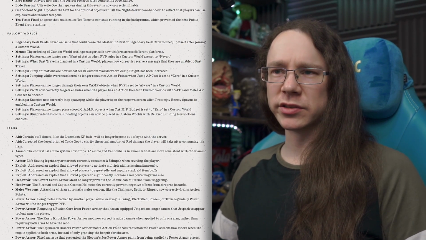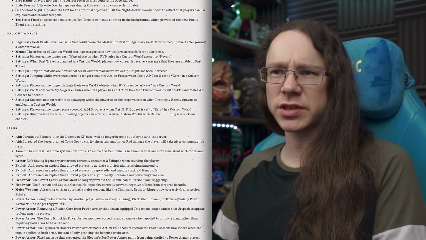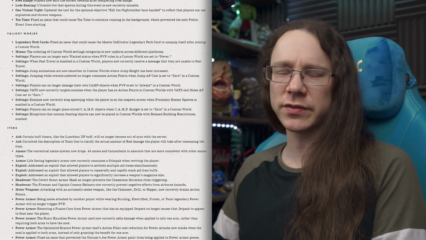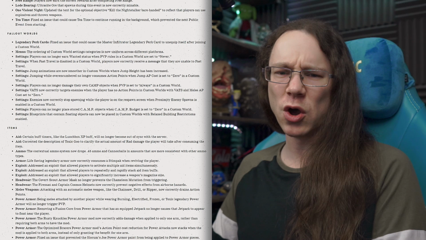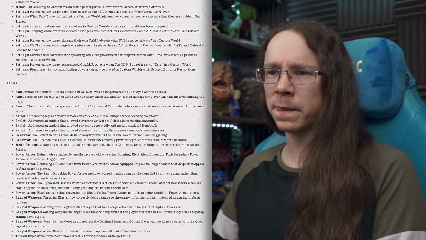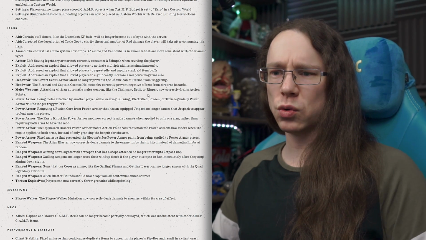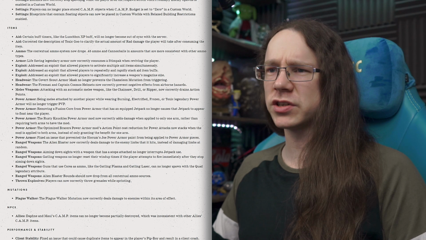So, Fallout Worlds. There's a whole bunch of fixes here for Fallout Worlds, both custom and for the public ones. I'm going to skip over this one so you can either pause and have a look yourselves or check it out by the link in the description. But I suspect most people are not that bothered, so we'll skip on from this one. Items. So there's a whole load of item changes here. See if we've got anything particularly interesting.